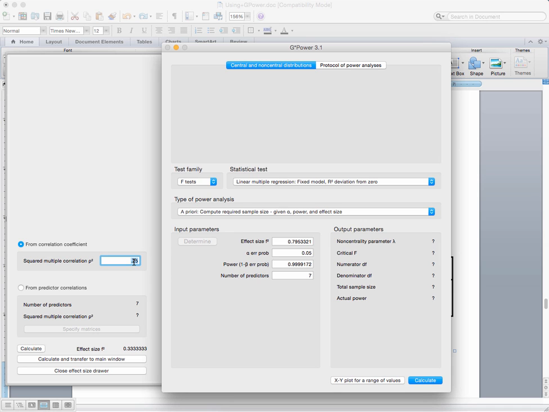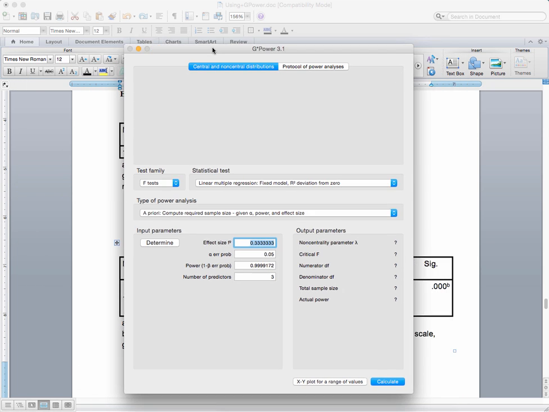I want my multiple square correlation to be 0.25. And so my effect size is going to be 0.33. And so I've transferred that to the main window. I want my error rate to be 0.05. I want my power to be at least 0.80.